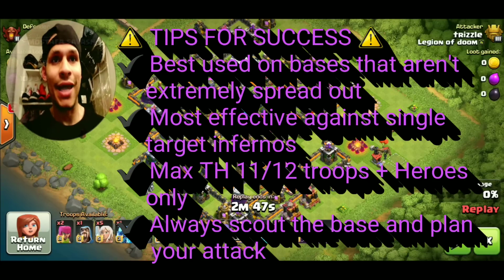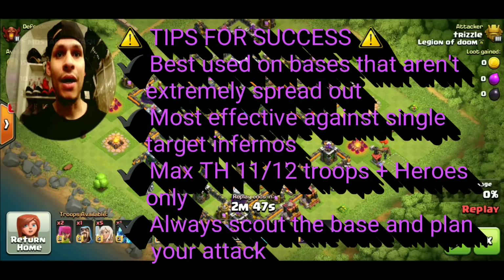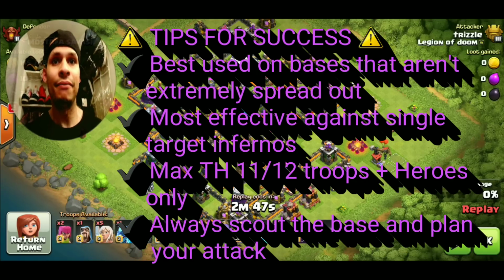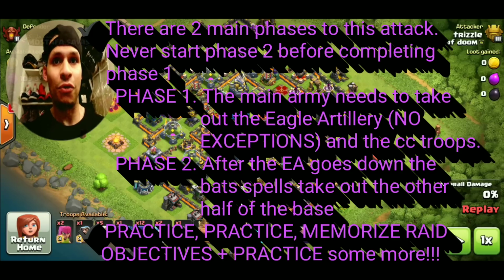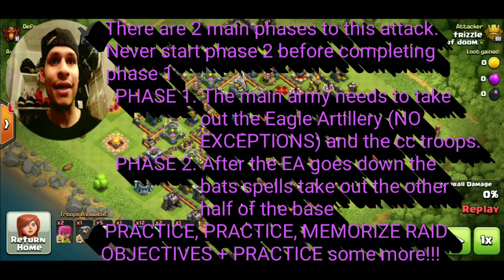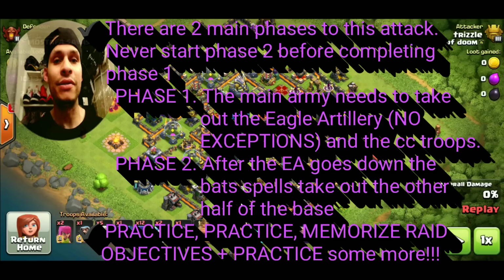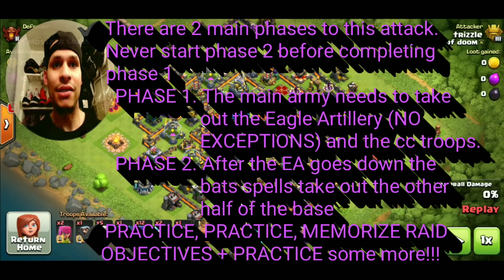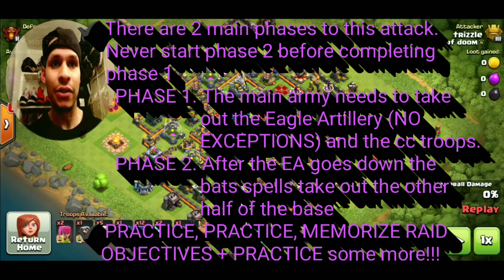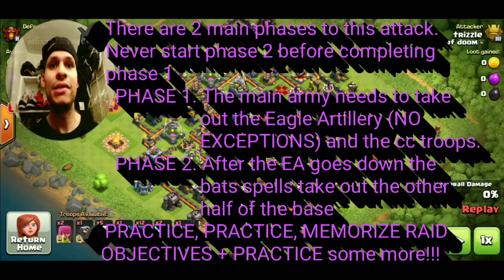Now, you always want to scout the base and plan your attack. Keep in mind that this particular army, there's 2 main phases to the attack. You never want to start phase 2 before completing phase 1. Very important, guys. Phase 1, the main army needs to take out the Eagle Artillery. No exceptions. It also needs to address the CC troops if it's on its way to the town hall, excuse me. Phase 2, after the Eagle Artillery goes down, the bat spells are going to basically take out the other half of the base.